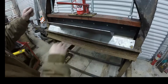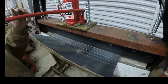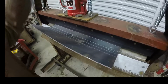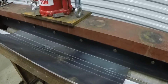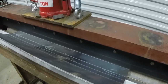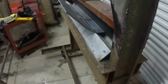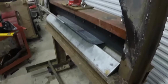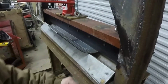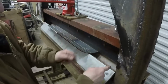And I'm using my white lines as reference points so I don't bend it crooked. Then you'll have a wonky bucket. See if you can see that better. The V is about 4 inches, maybe 5 inches. So the metal bends a lot easier the bigger the V is on the bottom.